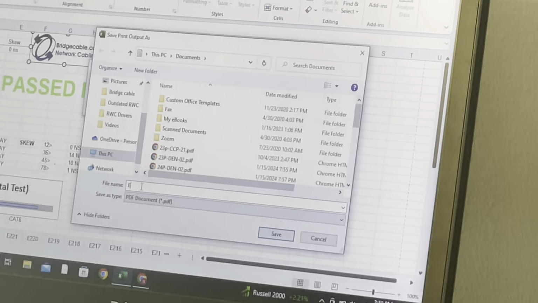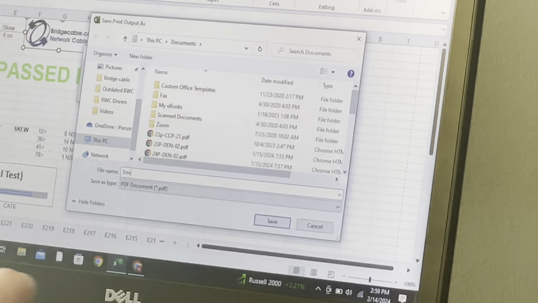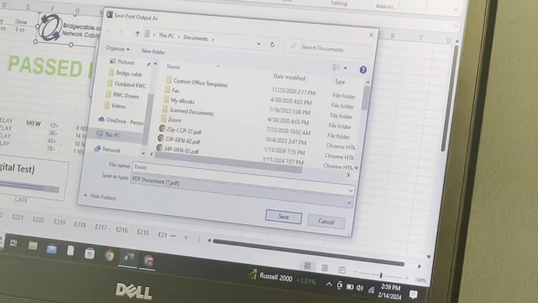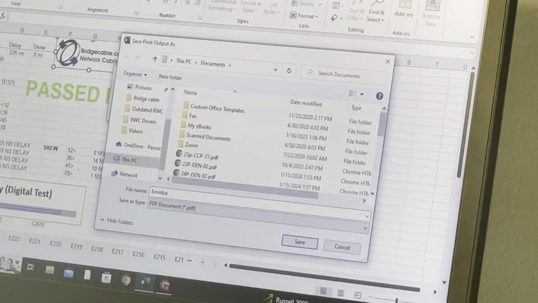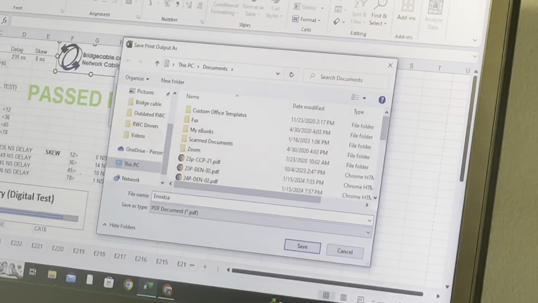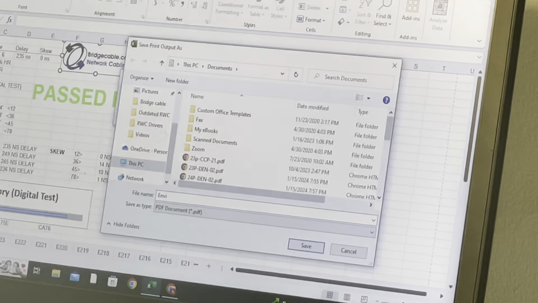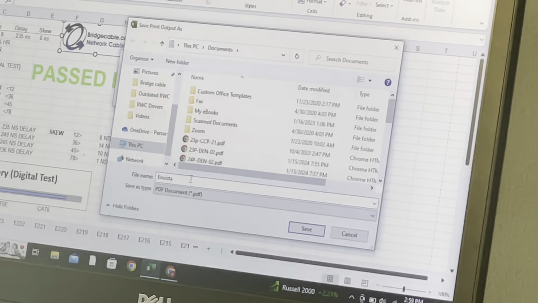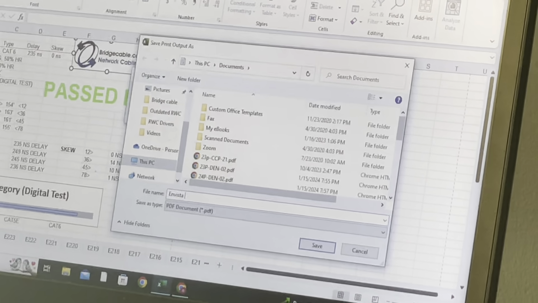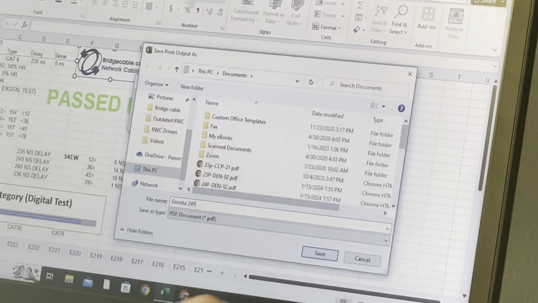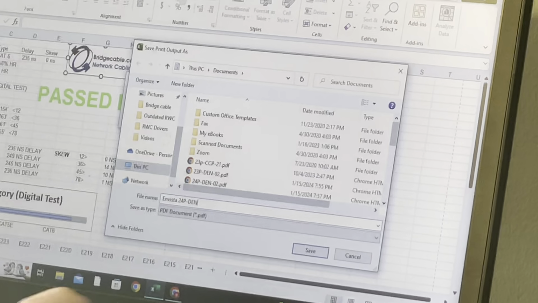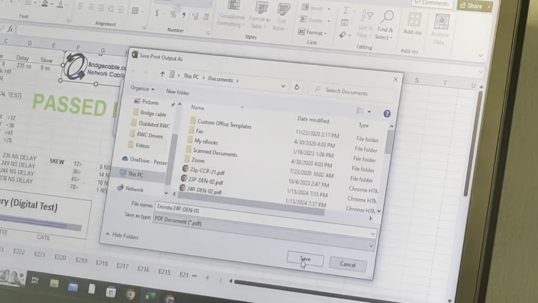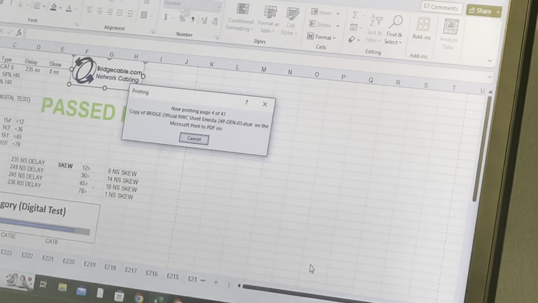Put my file name in here. Save, and now it's going to... Perfect.